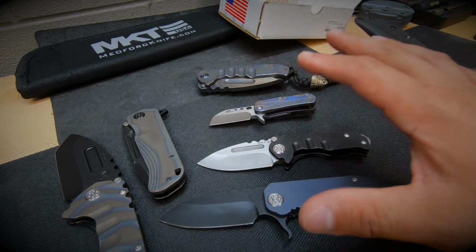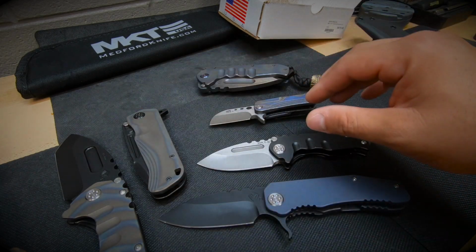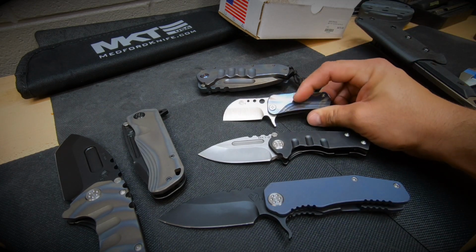Now let's talk about this. These are running, you're looking at $475, and the Praetorians are running about 700-ish depending on options. The only options you really pay for are any of the screw finishes.